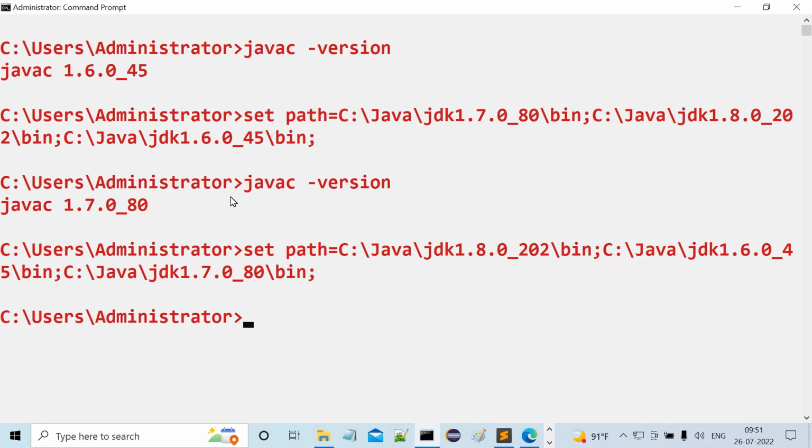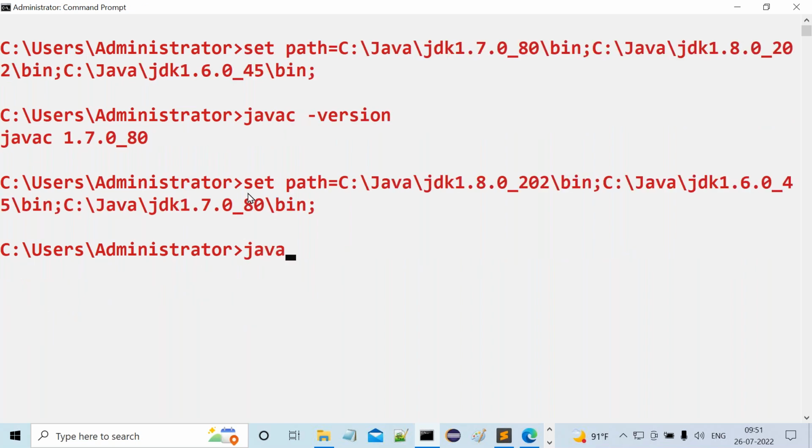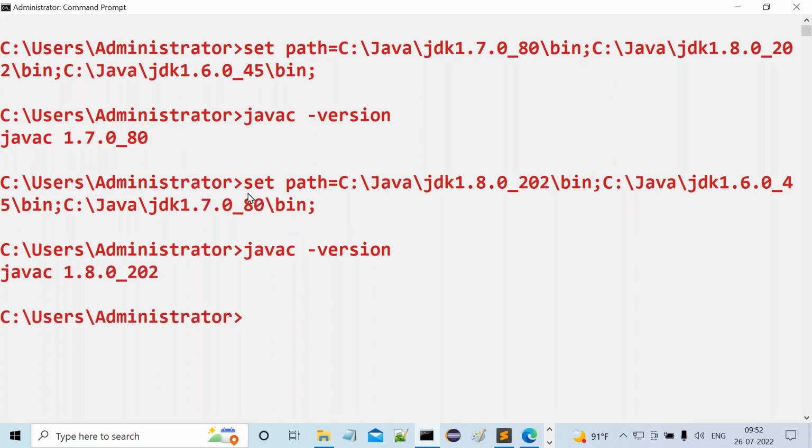Right, sir. Observe carefully. Now, if I type Java C space version, what are we getting, sir? Which version are we able to get now? Java 1.8 version we are getting.